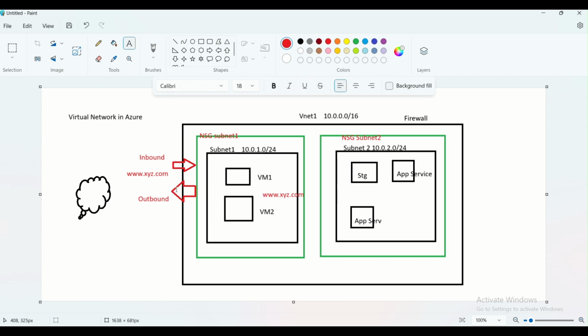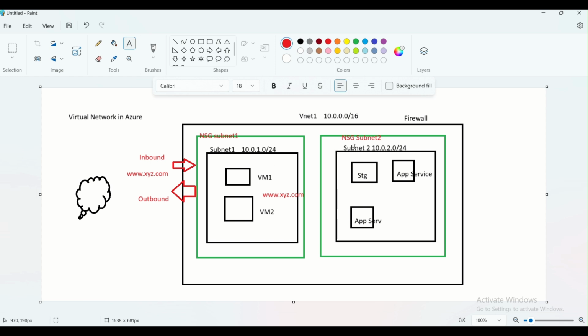It will allow browsing. If you want to allow browsing from the virtual machine, you need to allow an outbound rule. If somebody wants to browse your website or your VM from outside, in the sense of within the network from another subnet, then you need to add those details in the inbound rule.